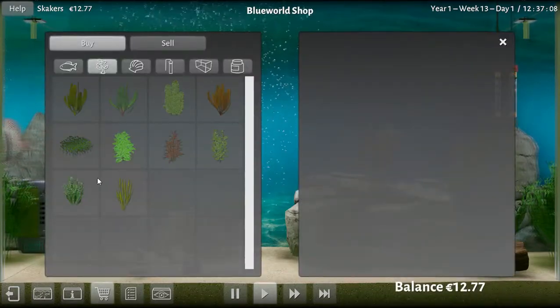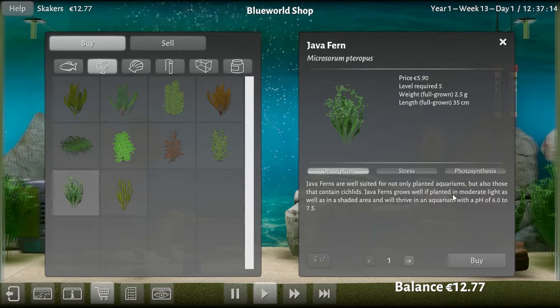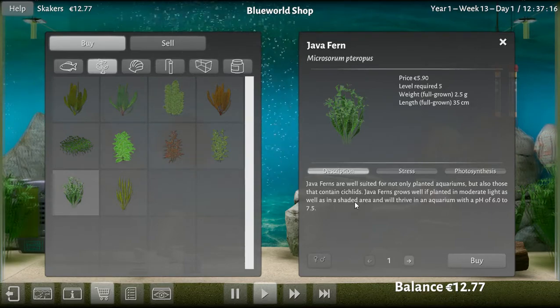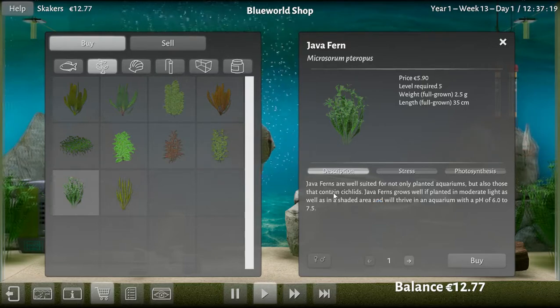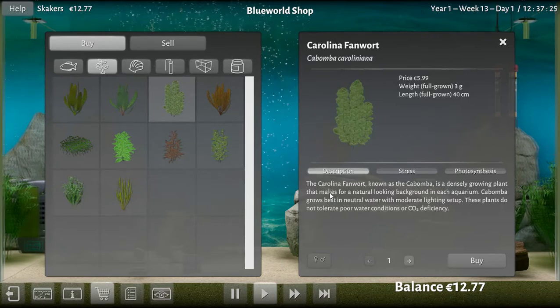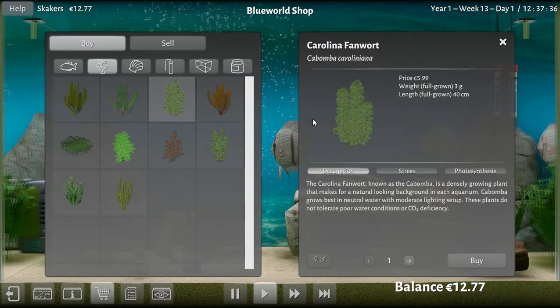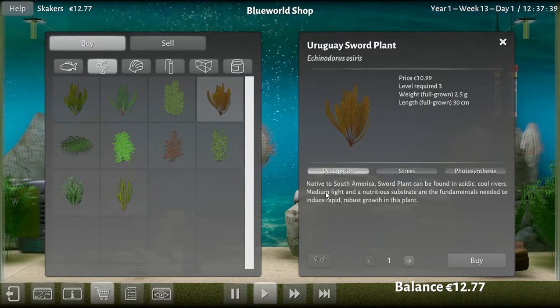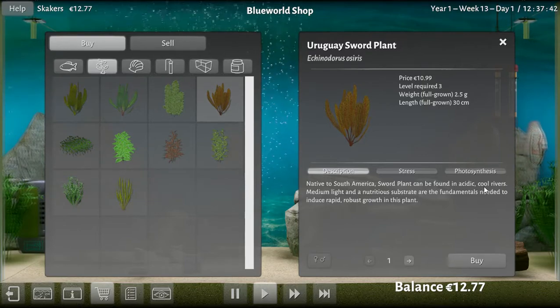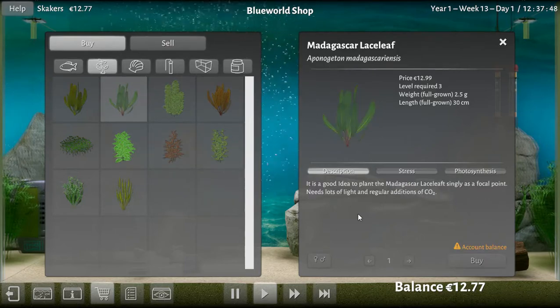What is this? I think it's that. Grows well if planted in moderate light as well as in shaded area. So it likes cool. Do we have anything that likes hot? Grows best in neutral water with moderate lighting. These plants do not tolerate poor water conditions. That's the Carolina fanwort. What about these guys? What do you all do? Native to South America? That could be. Oh, cool rivers, medium light. Okay, nope. What about you all?